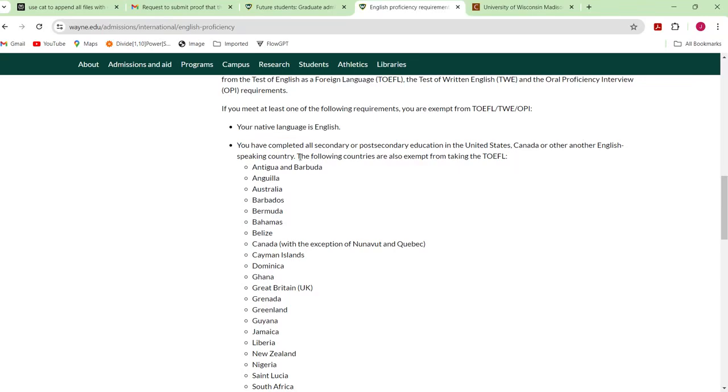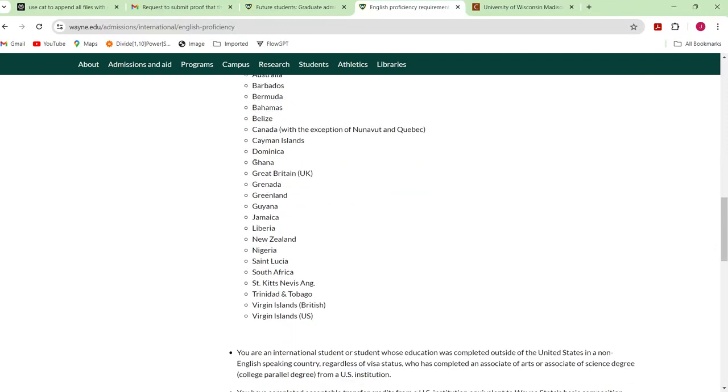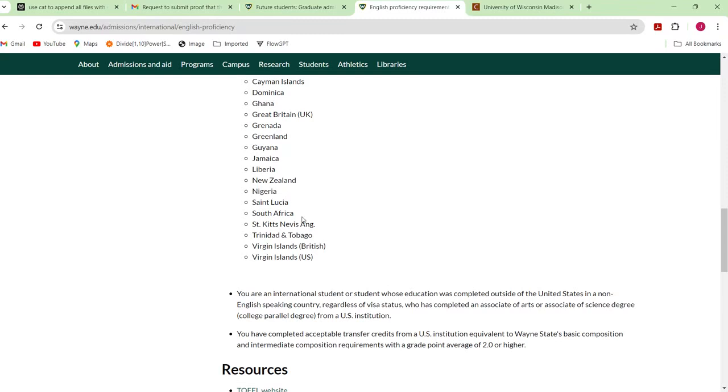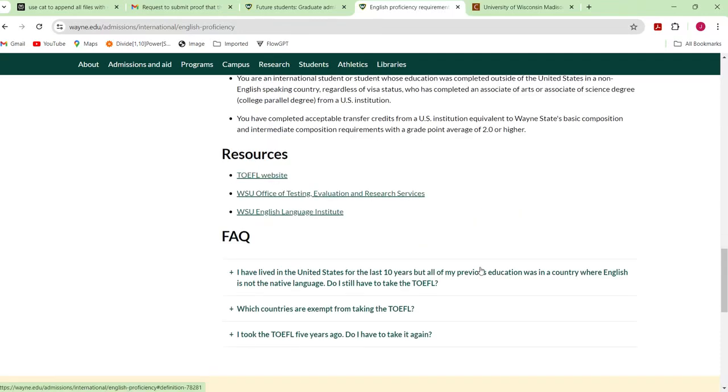The following countries are exempted from taking TOEFL. You look at this list, you can see Ghana, Nigeria, South Africa. So you have all that.